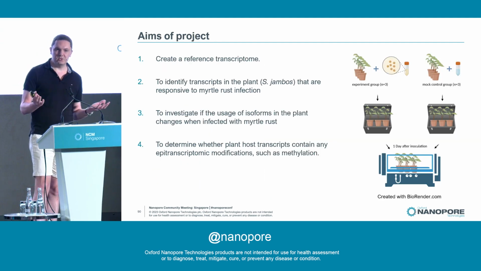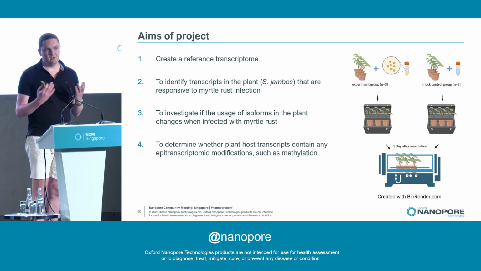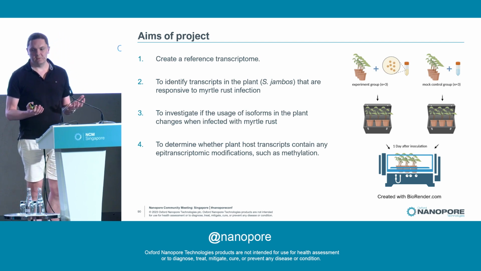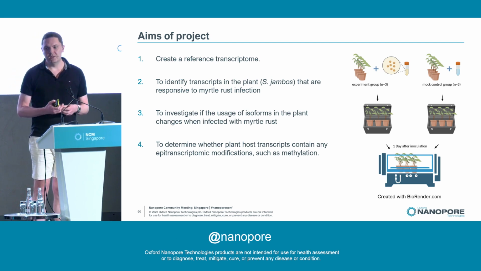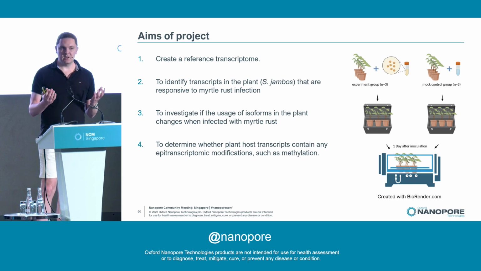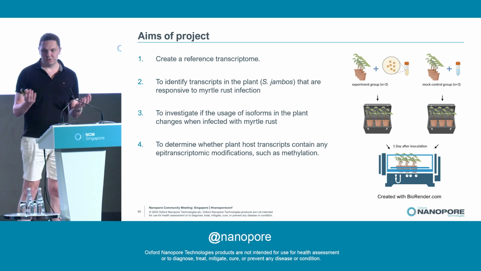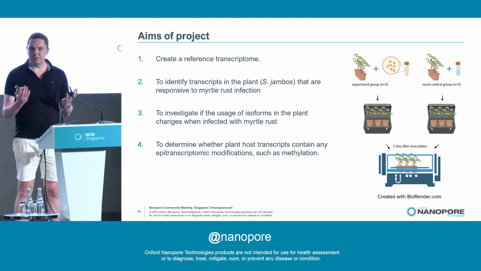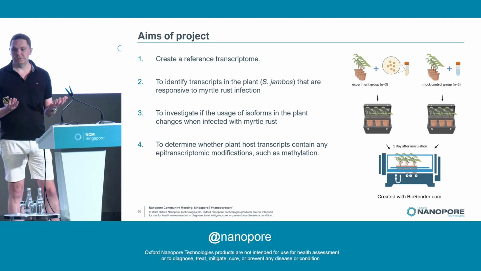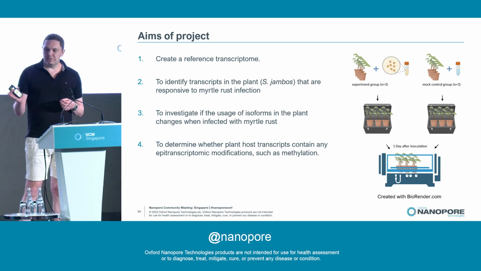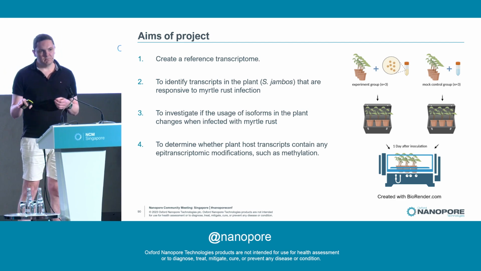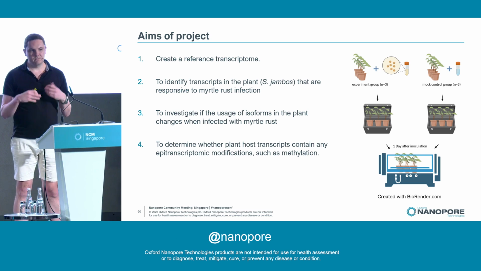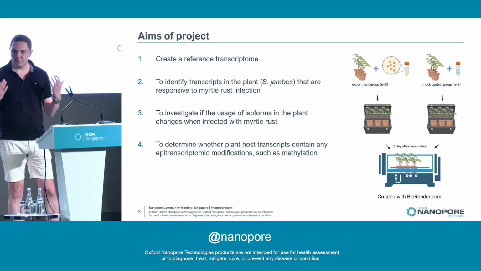So I devised a project with 4 aims. We really wanted to create reference transcriptomes for some of these plants and the fungus. We wanted to look at what transcripts are expressed in the plant in response to the fungus, what isoforms are being used, and what methylation patterns we can see in the plant. So we devised this experiment where we infected the plants and we had a mock control. It requires dark, and then we put it into the growth chamber.